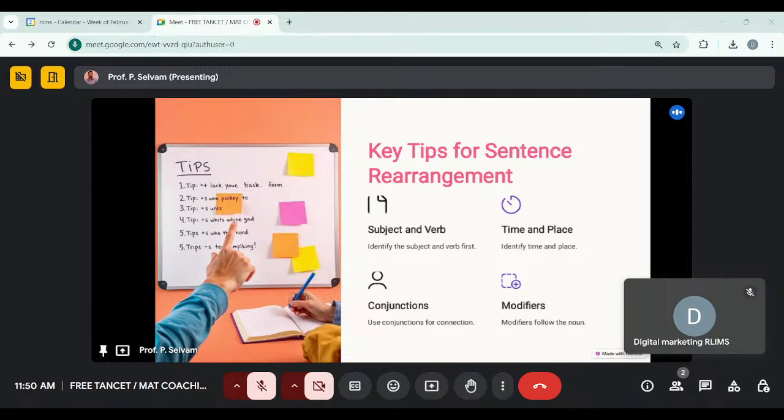Let me tell you again. You are given five sentences. These sentences are jumbled. These sentences are to be arranged grammatically, logically, and meaningfully. Now, if any of these sentences start with these connectors, such as for, and, nor, but, or, yet, so, that particular sentence or sentences cannot be the first one.